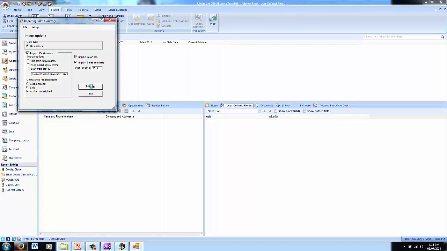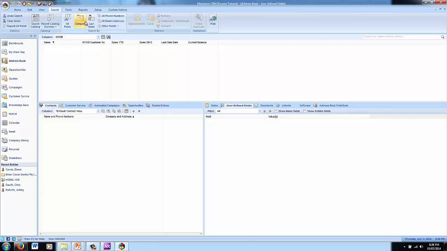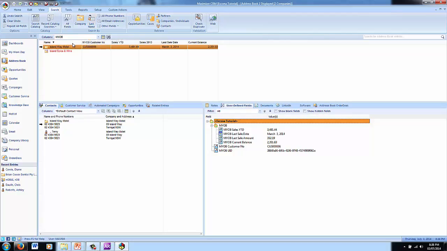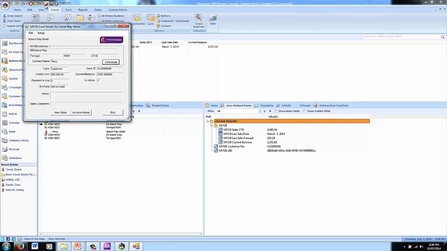So first of all, we're going to go through and look at all the customers that don't exist. That'll be added into our system, and then all those balance and sales year-to-date information will be updated in our Maximizer system. Our import's finished, so let's go ahead and look in Maximizer to see if Island Way has been brought across. And of course it has. It's been brought into Maximizer, the link has been established, and the summary information has been brought into the Maximizer fields. From here, if we click on our MaxToMYOB tool, the link will allow us to drill into the MYOB card as we did with our previous example.